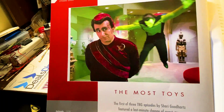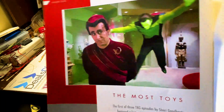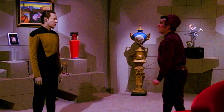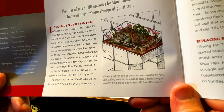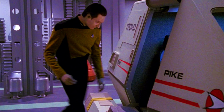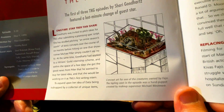An immoral collector fakes Data's death in order to add the android to his vault of unique objects. You remember he actually had a baseball card, too, that smelled of bubble gum. Concept art for one of the creatures owned by Fajo. The lapling seen in the episode was a hand puppet created by makeup supervisor Michael Westmore.